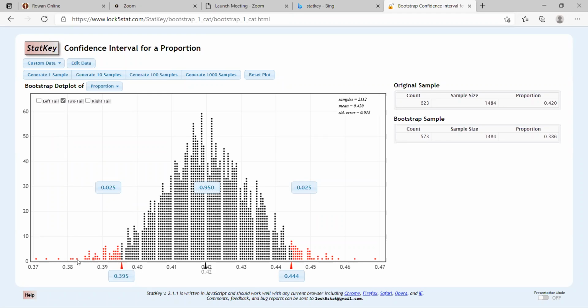And then I have a left tail of dots that are not part of the interval. They're in red. See how they're in red? And there's a tail of dots that are also red that are not part of the interval. Now, how did it come up with this? Well, basically, I created what's called a 95% confidence interval. Now, in this case, 95% of the dots, how many dots are there? 2,112. 95% of those dots are going to be the dots in the middle, the black dots.